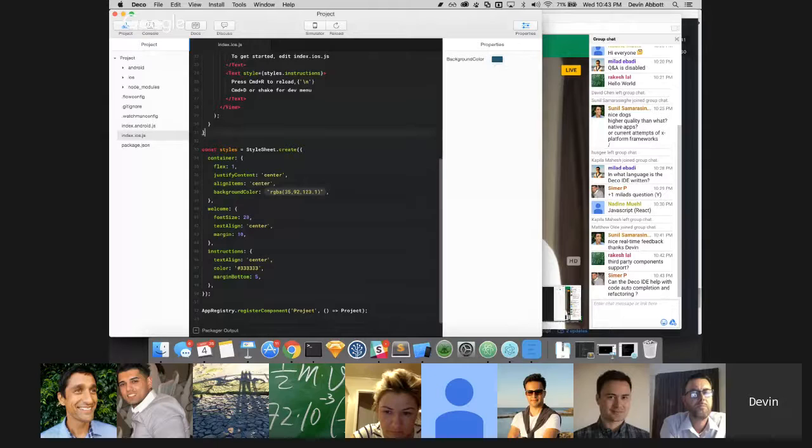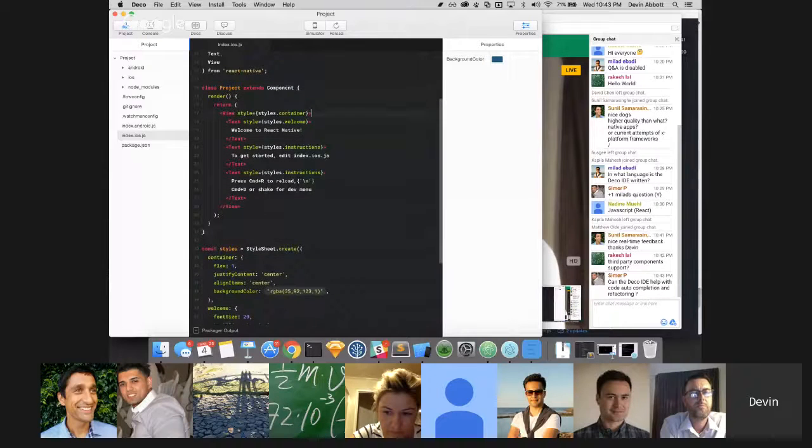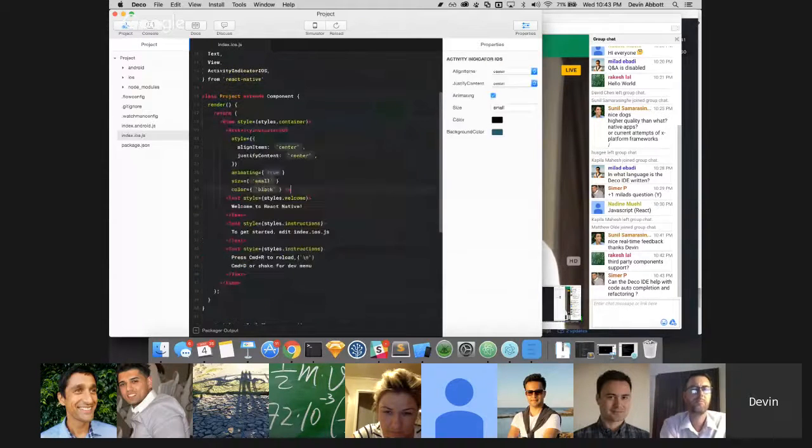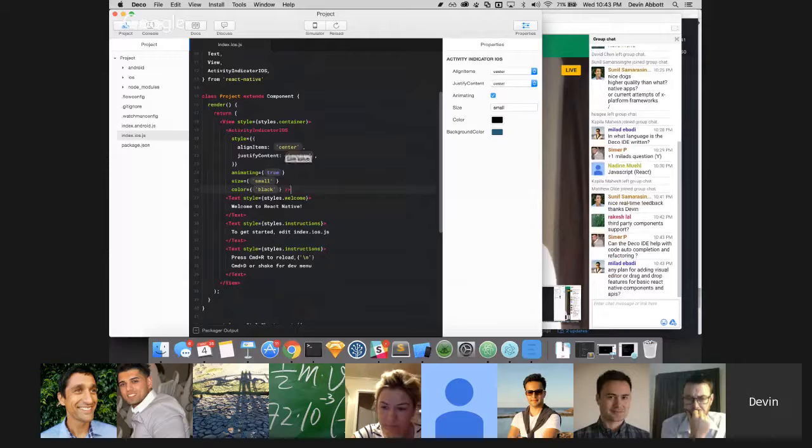And so when I insert a component, like let's say I want this activity indicator, it has basically a template or a snippet. And the snippet already knows which things should be editable and how, because the author of the snippet specified them. So the author specified how to edit each property and each style, whether that's align items, justify content, size, color, etc.